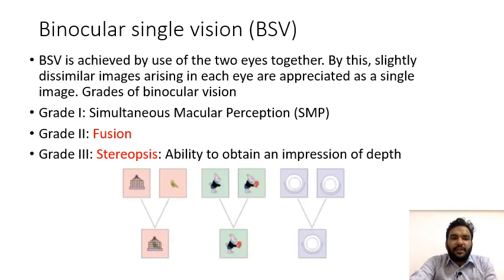But stereopsis is entirely different. There will be two dissimilar images. Once you join them together, you will get a 3D image. That is, 2D and 2D joined together give a 3D image. That's what we work on in all this VR, virtual reality, where you would have seen two dissimilar images, and once you focus in your VR machine, you will be able to see a stereoptic view. The 3D effect will be there, the depth perception will be there, and this is very important for skilled professionals such as ophthalmologists, vascular surgeons and all. We need stereopsis a lot.